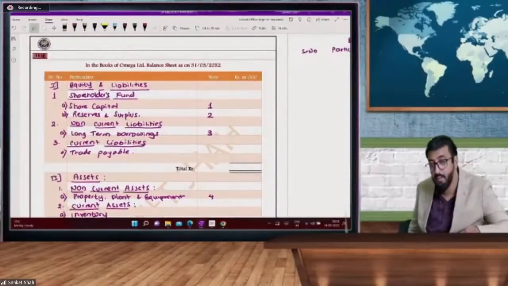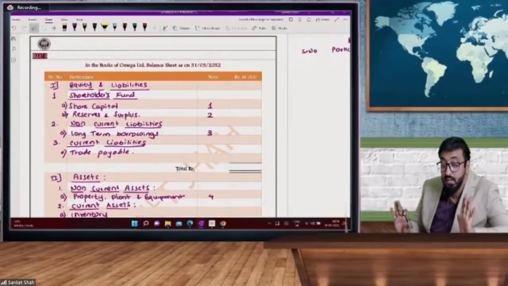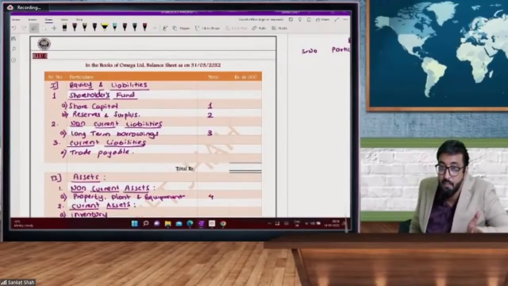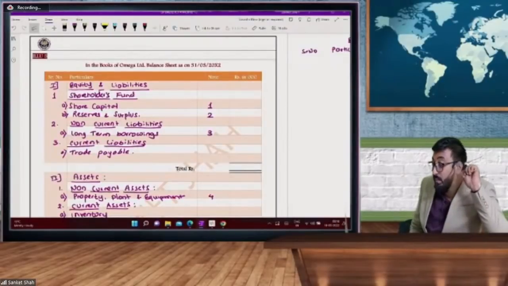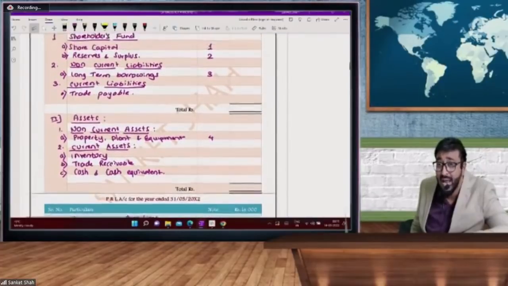Done with this format. So you understood how to present the answer in exam. First prepare the whole house, then send the people into the house. The whole format is ready, and now it's time only for posting. So formats are very, very important. What is the structure of solving this answer? It is very simple. First draw the format, and after drawing, now it's time for fill in the blanks.